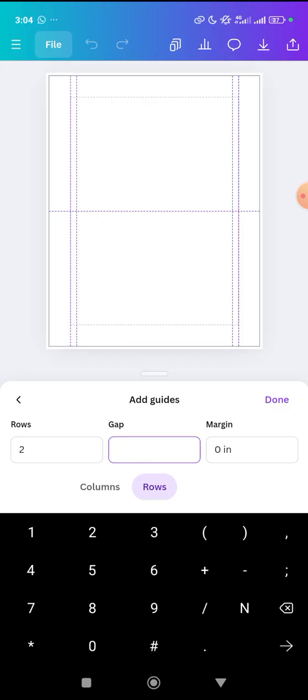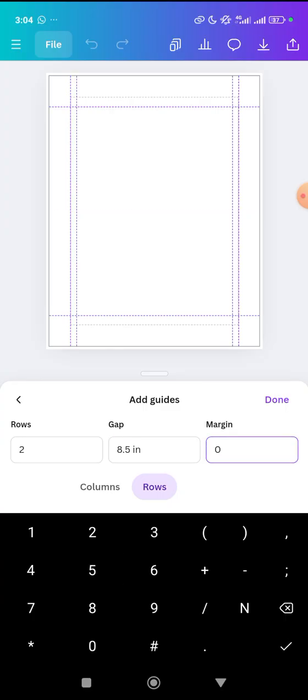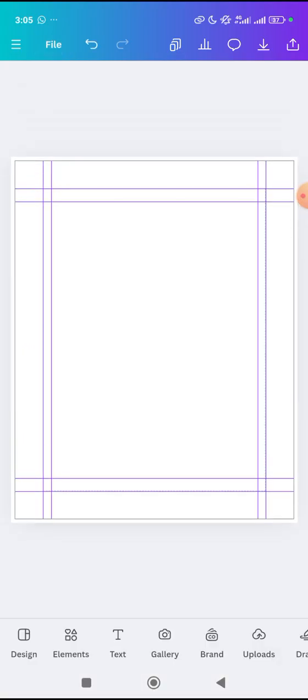In my mentorship group, I taught my students how you can set all these things up, though we use 3 for a particular reason. So if you are my student and you are watching this, don't be confused. You know what to do already. Why we actually set 3 for the horizontal margin, you know better. For the gap, you put 8.5, and for the margin, you put 0.85. Once you click out, you see that everything is well set. You just click on done.